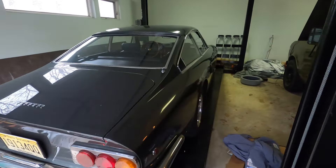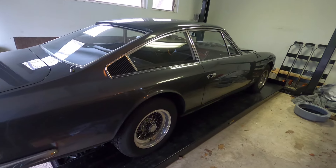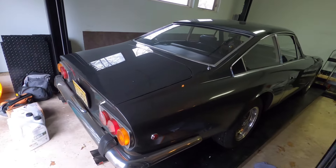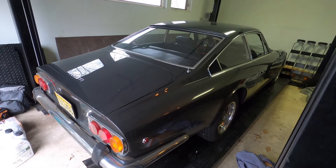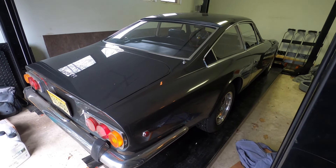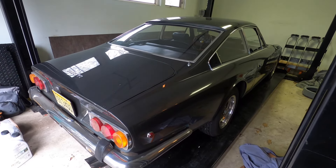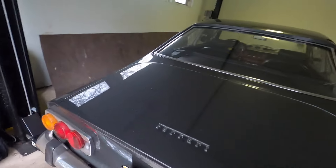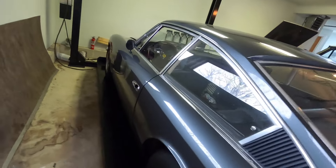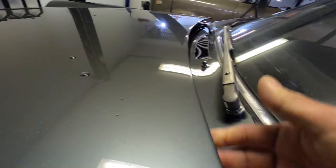I've known this car through three owners and I've done videos on it before. I tend to do work on this car in New Jersey every other year. The owner doesn't really need much on this car, and especially on these Colombo engines, they don't need a lot. They don't need belt services — really just oil changes — and when you get the carburetors set up, there's not much to them.